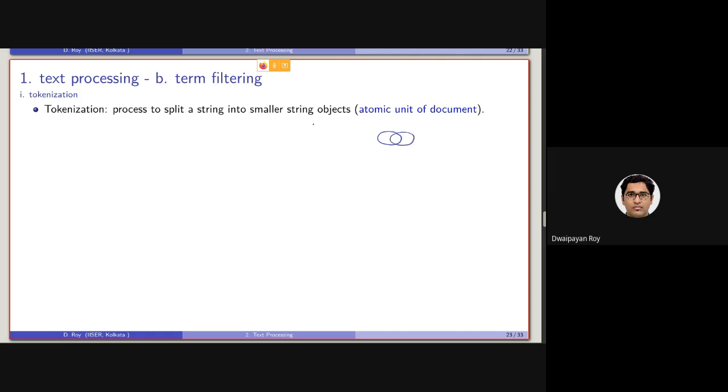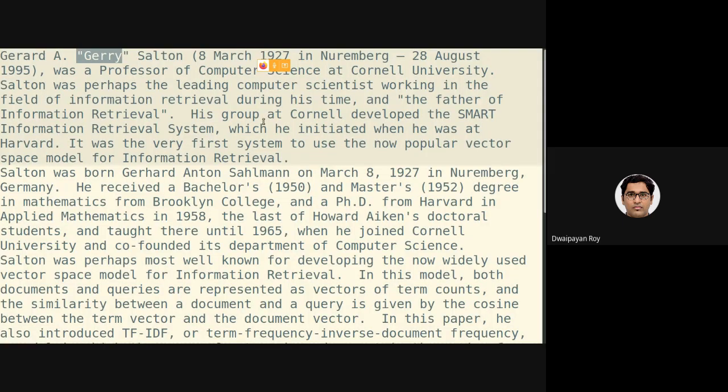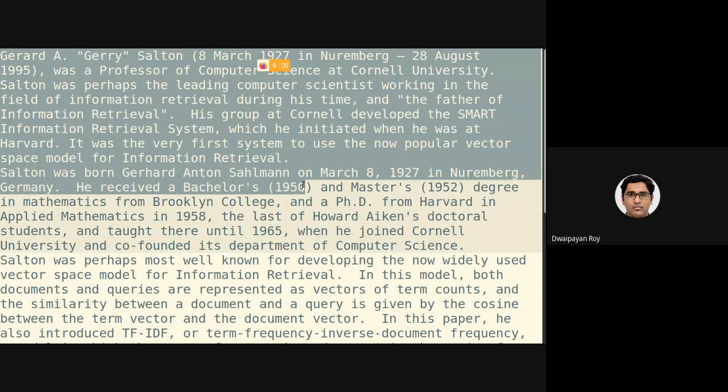Like if in the document there is Gerard, and the query term is Gerard, it should be a match, right? But first of all, as I have told you, it is basically a string, a free flow text.